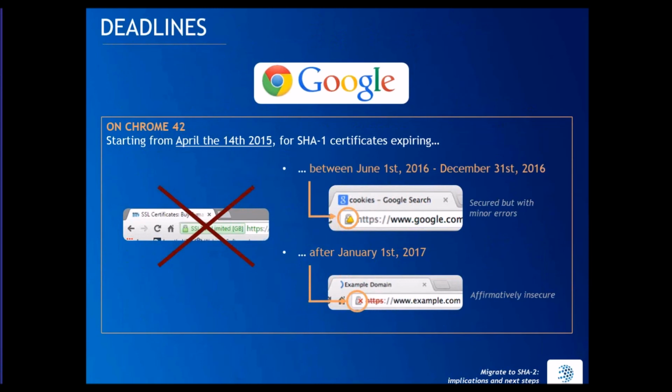That will show your end clients, everyone logging on to that website, that it will not be secure. That's the biggest difference between Chrome 42 and Chrome 40 and 41. And Chrome 42 is coming out on 14th of April. So if your certificates are expiring between those dates, there is a decision that you need to make very quickly.